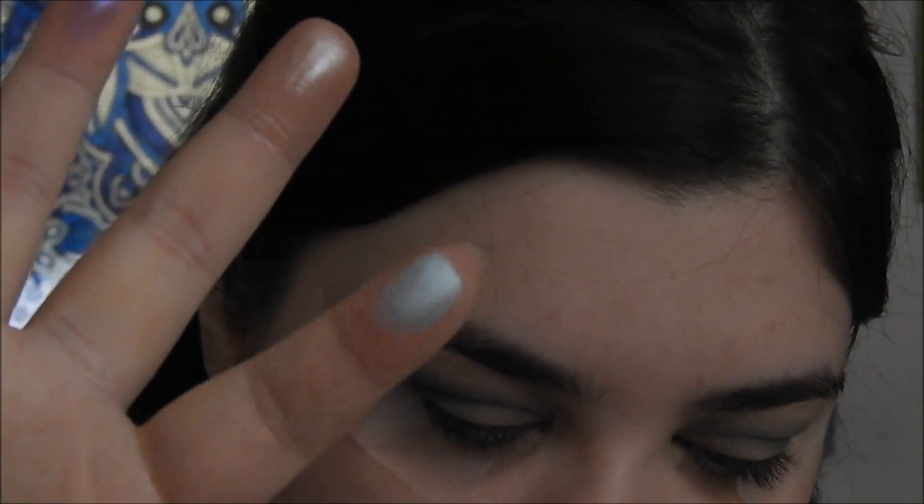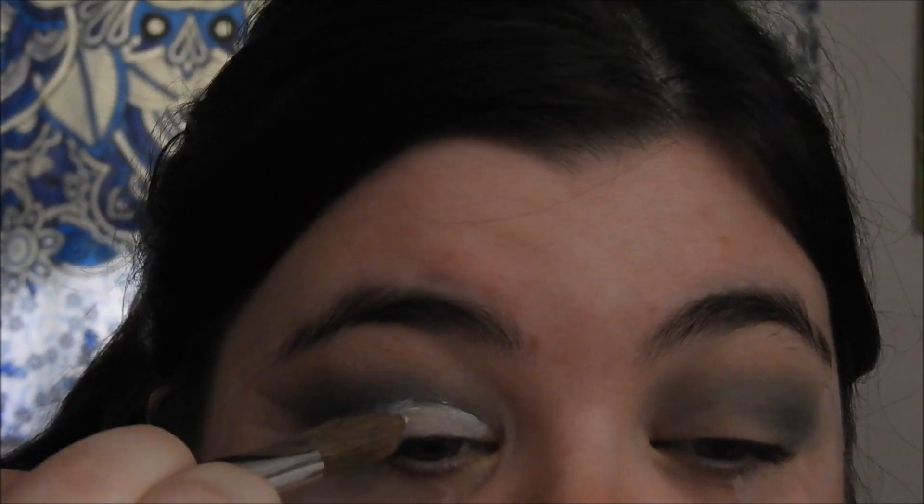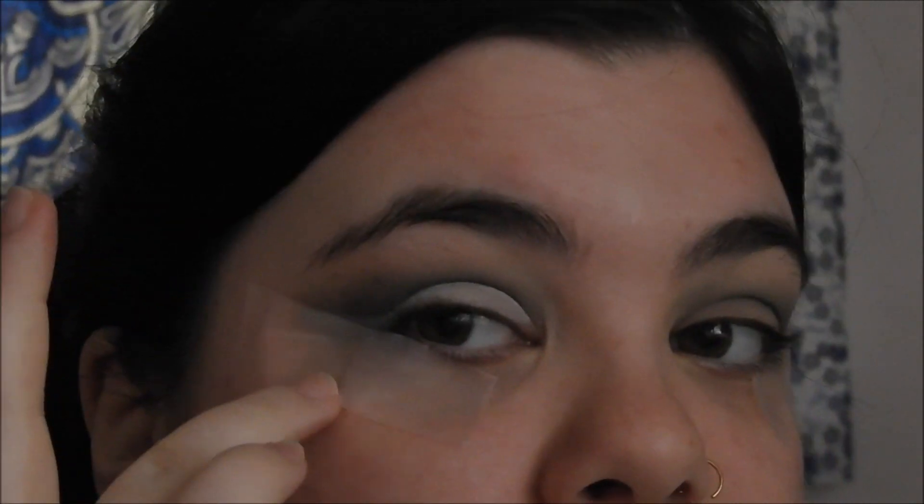So next, I'm going to swatch some of these shimmers just to see what they look like. I think I'm going to do this shade here and then another shade back there, and use that as a highlight — that is a beautiful highlight. I think what I'm going to do next is cut my crease just a teeny little bit. So I'm going to take some Jeffree Star Concealer and use the brush that I usually use to blend out primer for my eyes, and just put it on the lid only. I'm going to bring it out just a little bit to that tape. I'm excited for this.